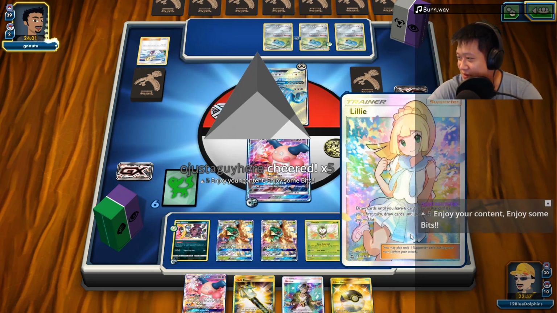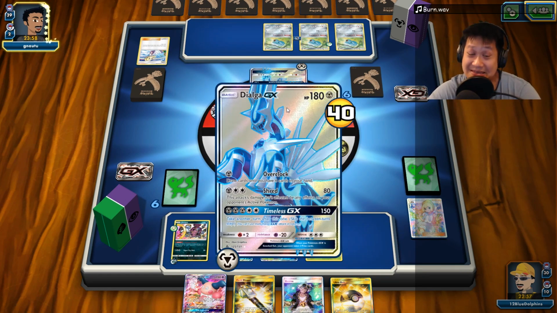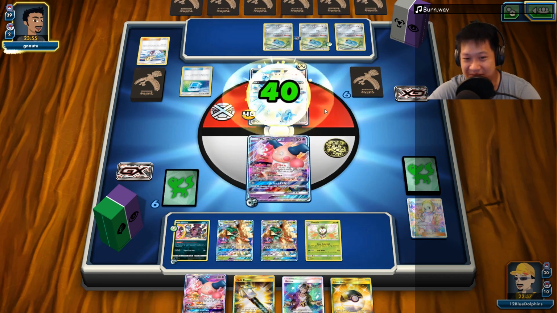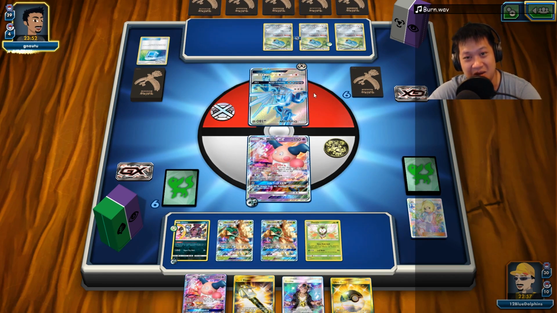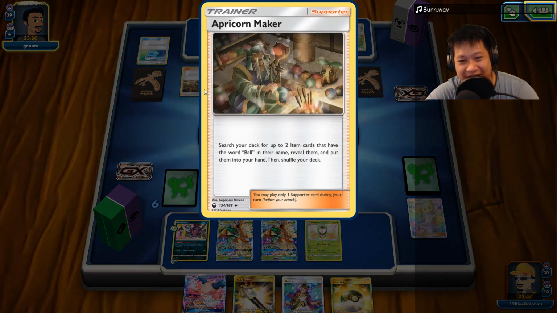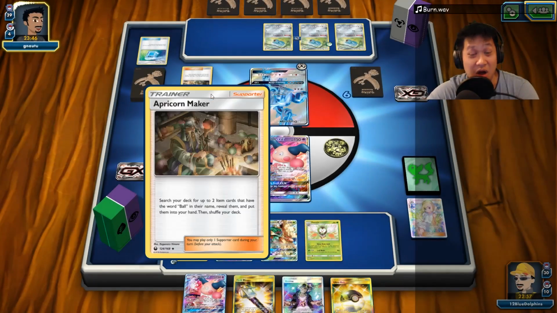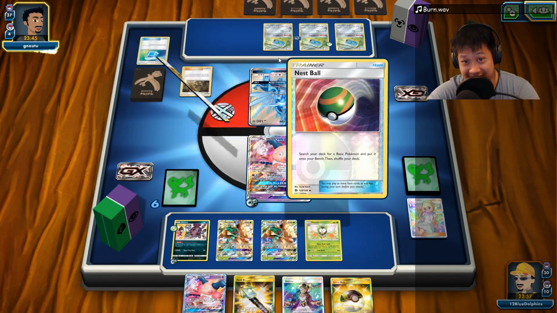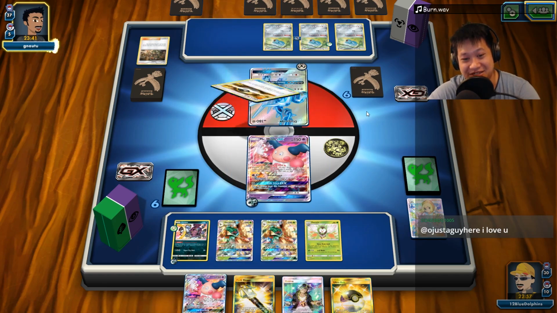Enjoy some business, oh, just a guy. Thank you, just a guy here. Alright, so hopefully he does not have another one, and we can go, oh, just max motions that. We're gonna go and Guzma some of the tech out of there. So, he had to lose an energy, Apricorn Maker. Search for two balls! Like two Ultra Balls and Nest Ball. That actually is pretty good.